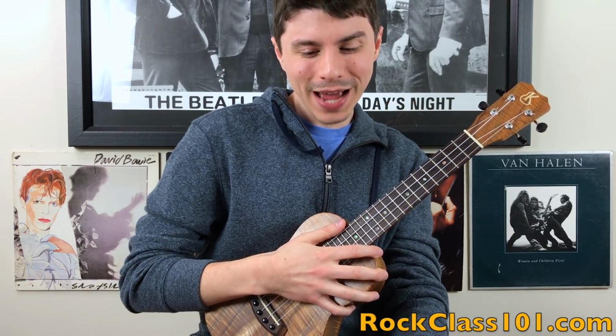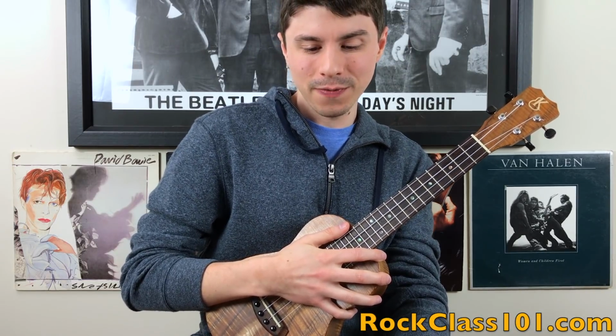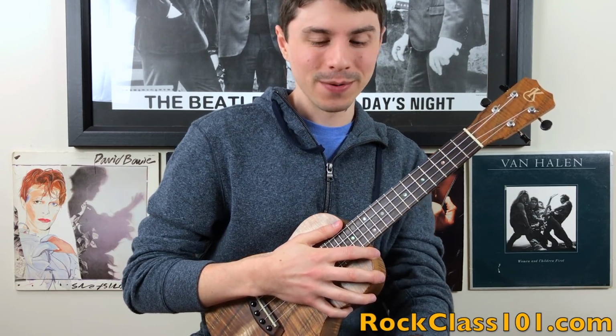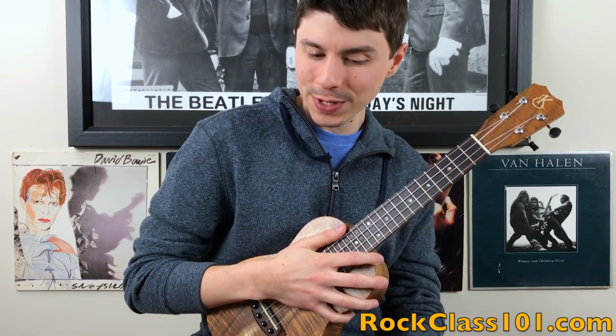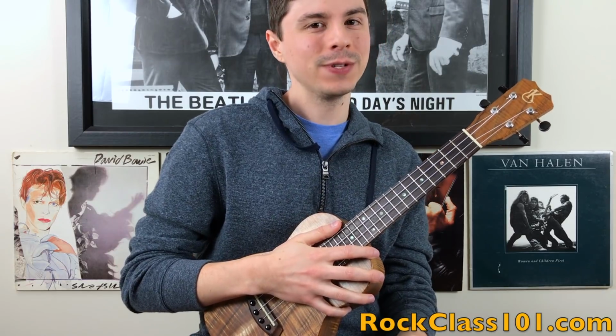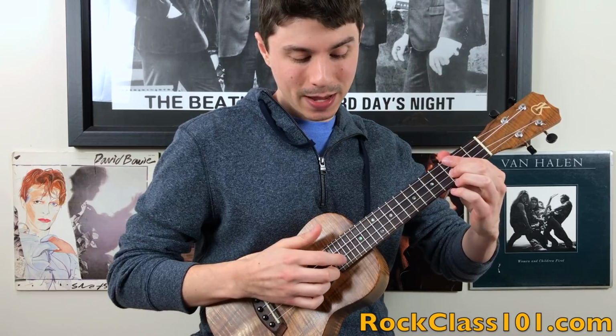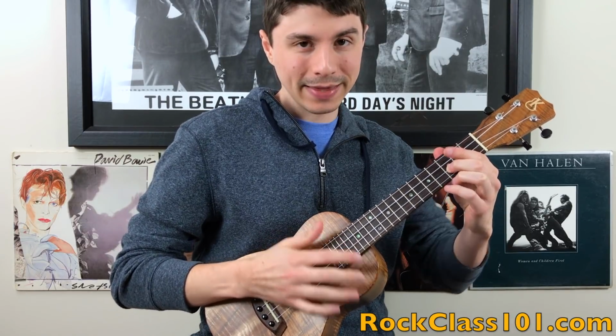So in reality, even though this chorus is 8 bars in length, it's only 4 bars that we have to learn. So not too much work, although the 4 bars have quite a lot going on, because we have to use that technique of playing a melody note plus a backbeat at the same time.